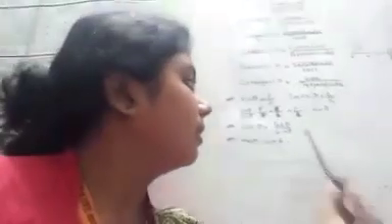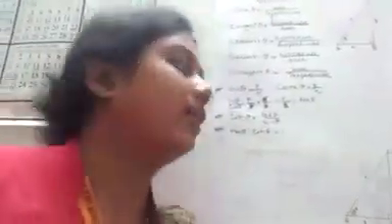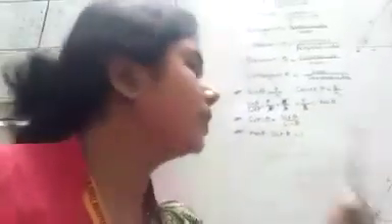Next one, cot theta. In the same way, cot theta is equal to cos theta by sine theta. By proving in the same way, we can get this formula as well. Next one is tan theta into cot theta is equal to 1. Tan theta we know is perpendicular by base, and cot theta is base by perpendicular, just the opposite. So, obviously it will be 1.